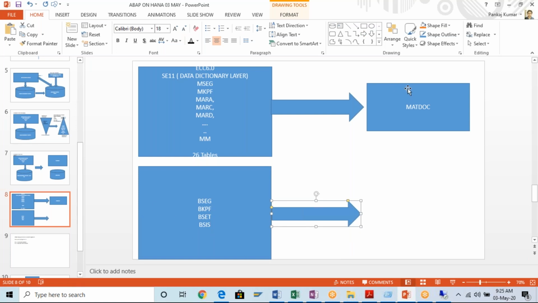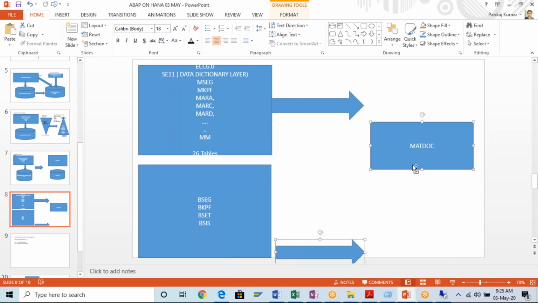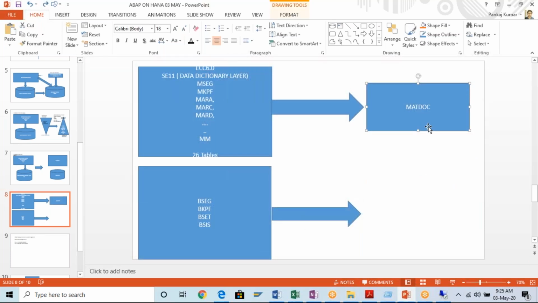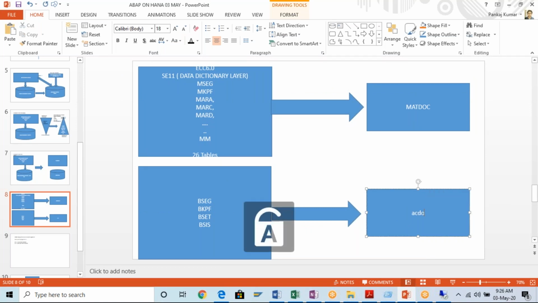Another table is also there. Exact count I don't know, but it got converted into the table called ACDOCA. This is the table ACDOCA. So one is MATDOC and the other is ACDOCA. So a lot of simplification has been done.